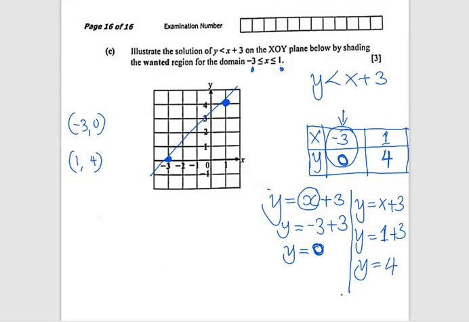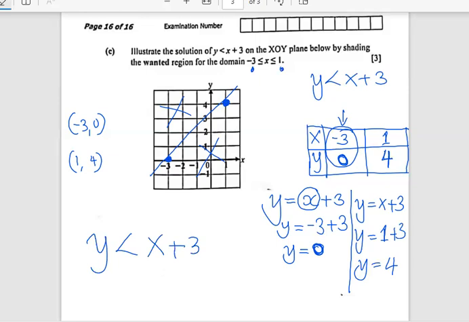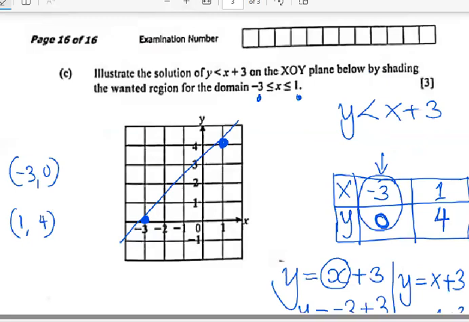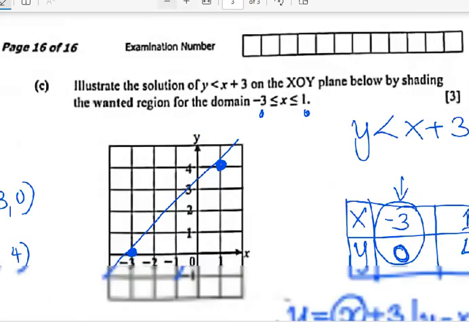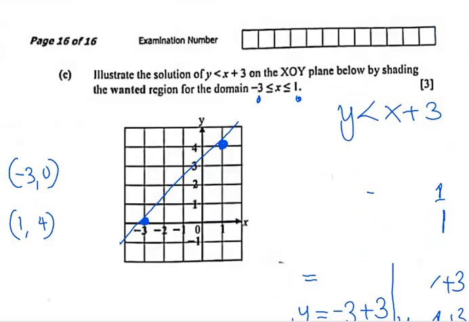Now you have got 2 regions. You have this region above and another one below here. We are saying y is less than x plus 3. So we want to see what we are going to end up with. Which region are we going to be shading here? Which region between these 2 are we going to be shading? That is what we are going to do. I'm trying to be slow on this first one so that you get the gist of it.